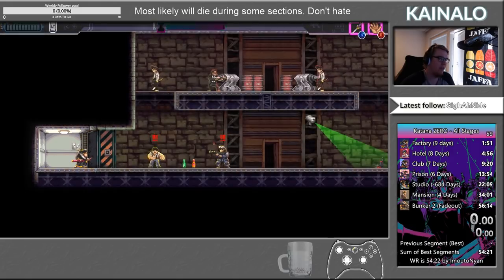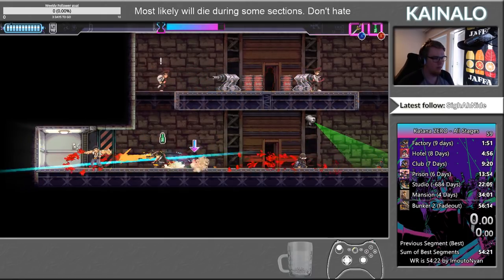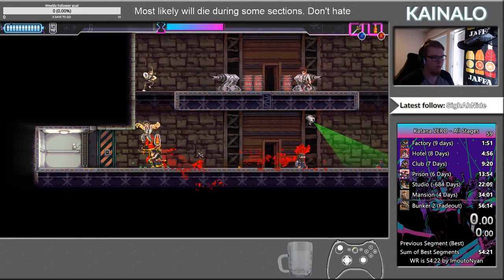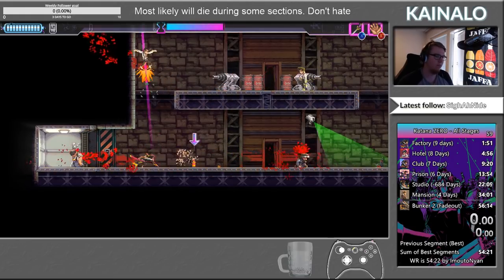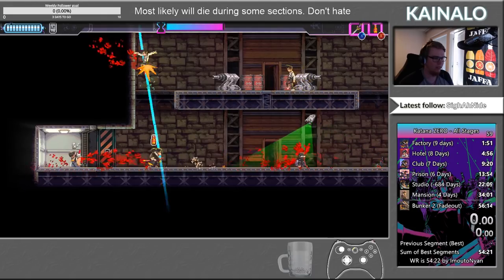Then, this room, you want to... I'm gonna do it first and then explain it. Oh, I didn't take the guy off. No, I did the old strip.